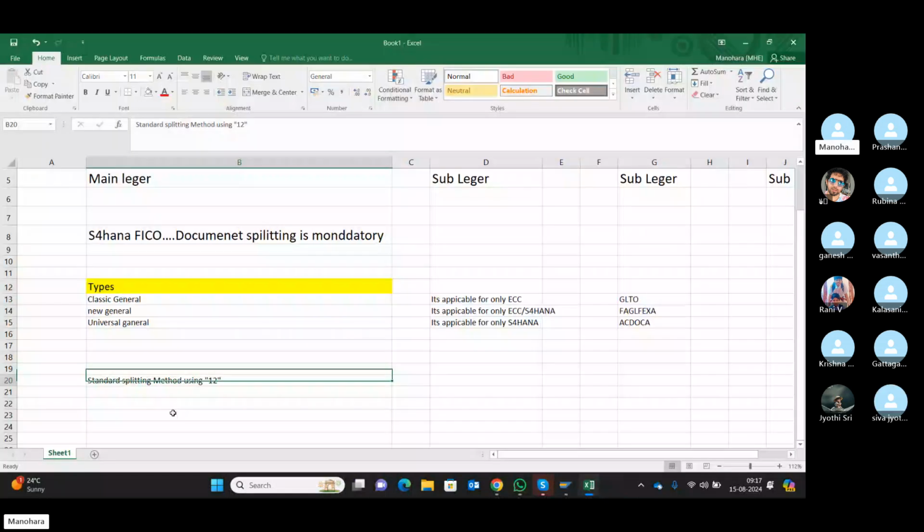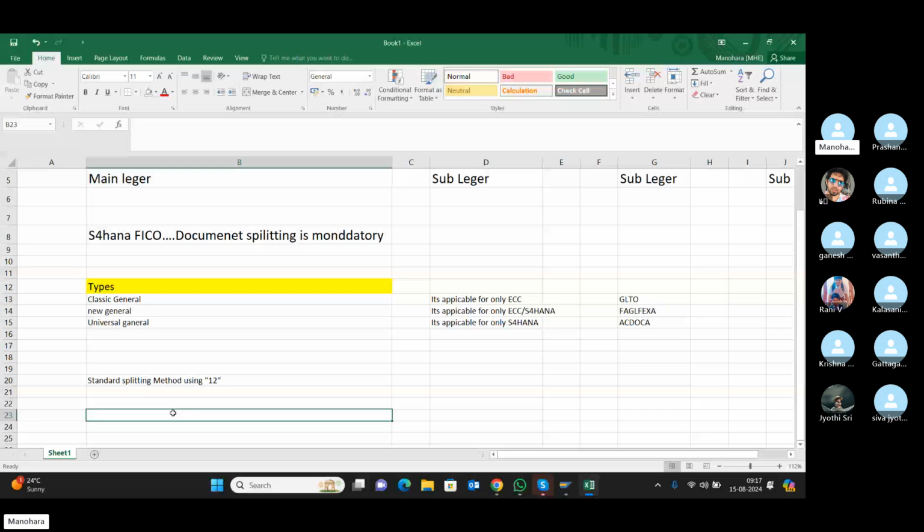When posting the document, the logic will be applicable. In SAP, the system determines the split based on some important keys. Whenever you post any document, one logic or another will apply. Anything that happens in SAP is based on logic, and it is posted logic-wise. So we have to understand that logic above all.